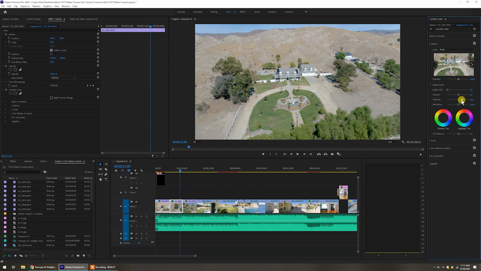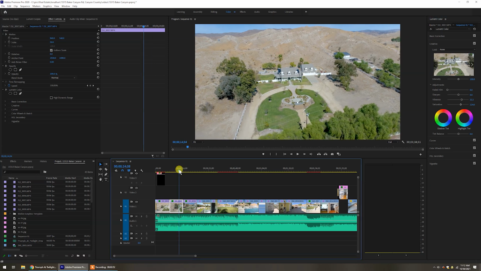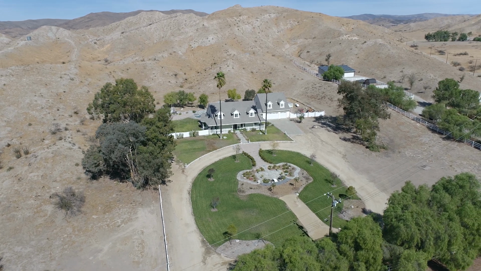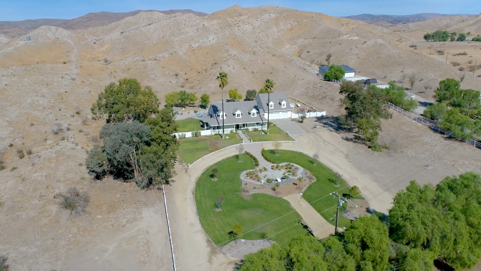You can see that's way too much. But if I bring up that color and then start bringing up the saturation after that, then I get something that's definitely richer, definitely more rich than that. So I'll turn that off, turn that back on, you can see the difference. So let's see the whole video segment on this particular one. This is what it looked like before, and then of course after the color grading.